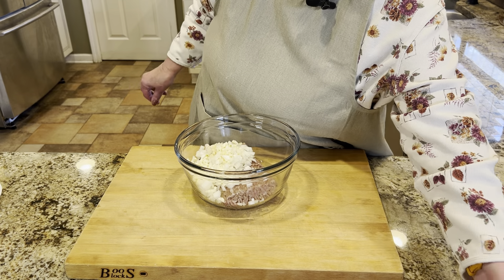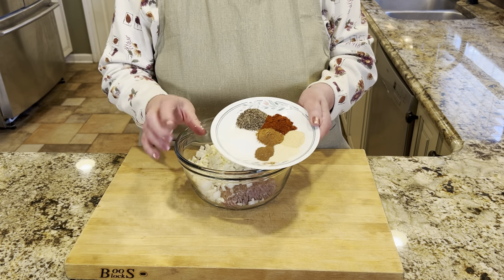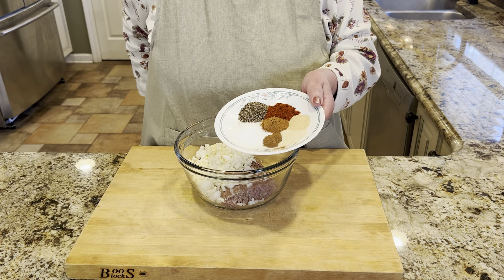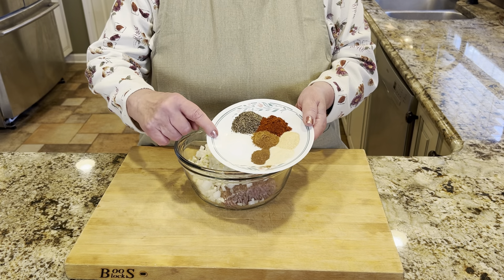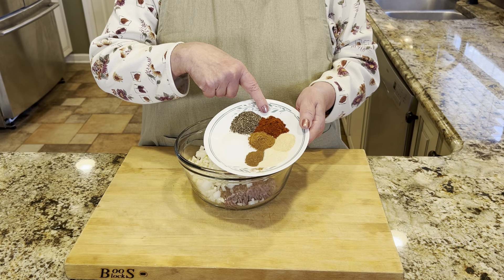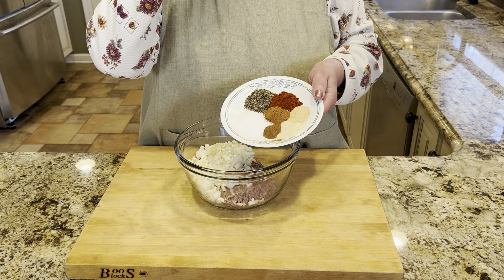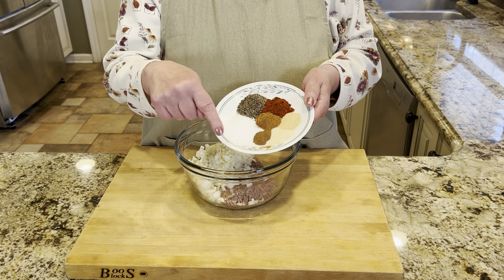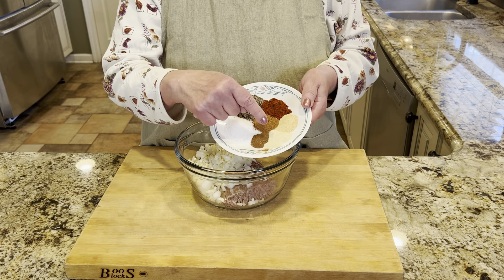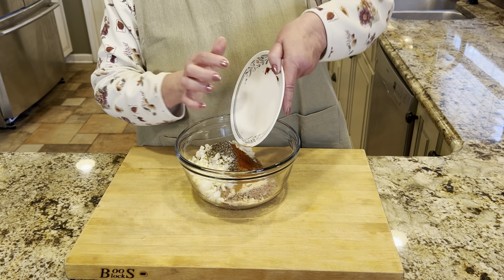We have some more seasoning — it's similar to what we did for the sauce with a couple of little extras. I have a teaspoon of salt, a teaspoon of ground black pepper, a teaspoon of smoked paprika, one teaspoon of cinnamon, half a teaspoon of ground clove. The difference here: a teaspoon of granulated garlic and a teaspoon of granulated onion. Everybody goes into the pool — and of course, this is another thing you can customize to your taste.